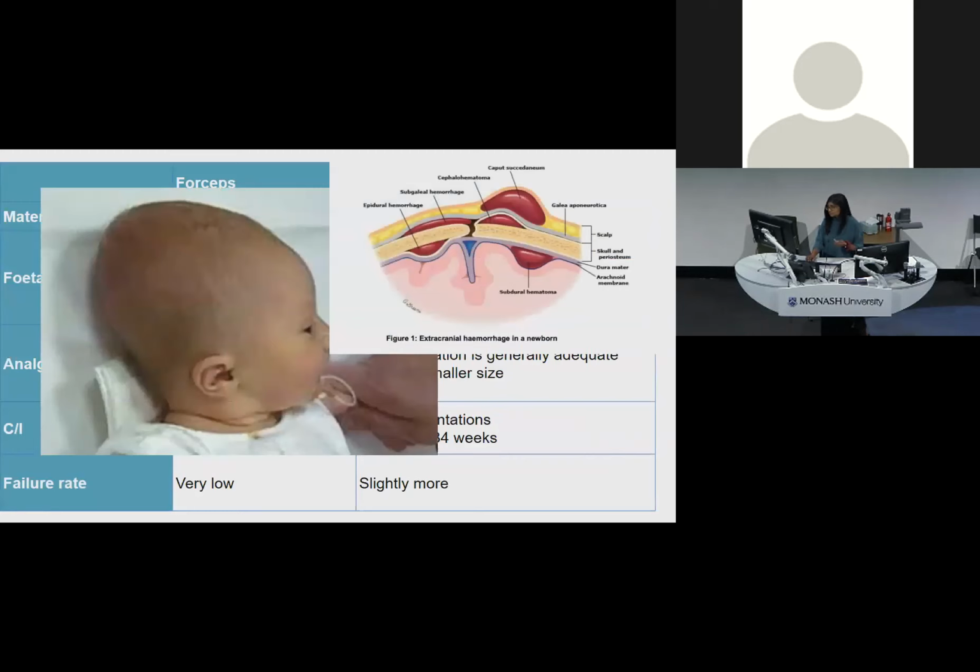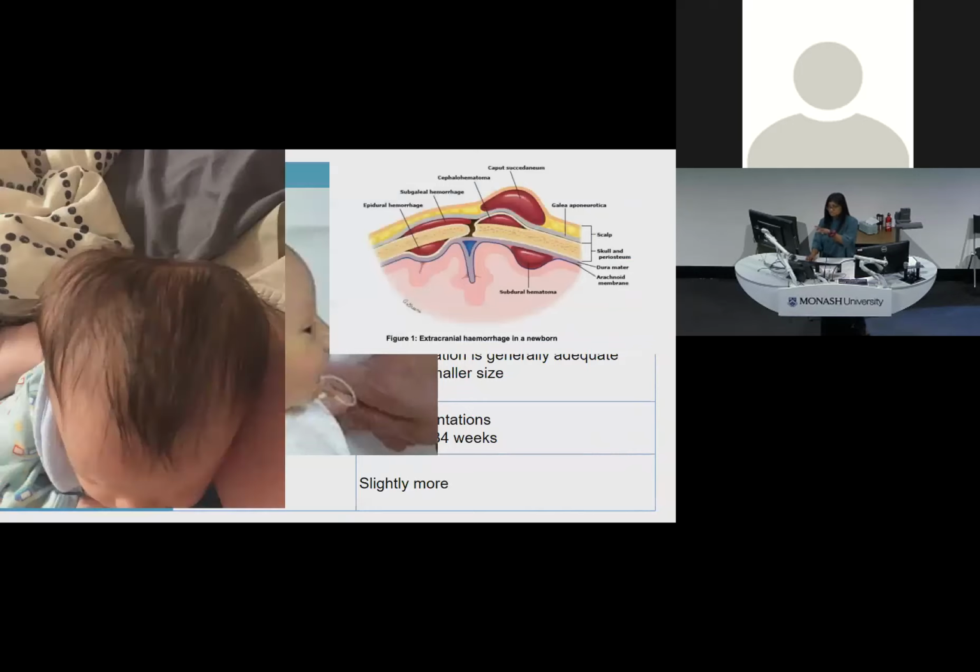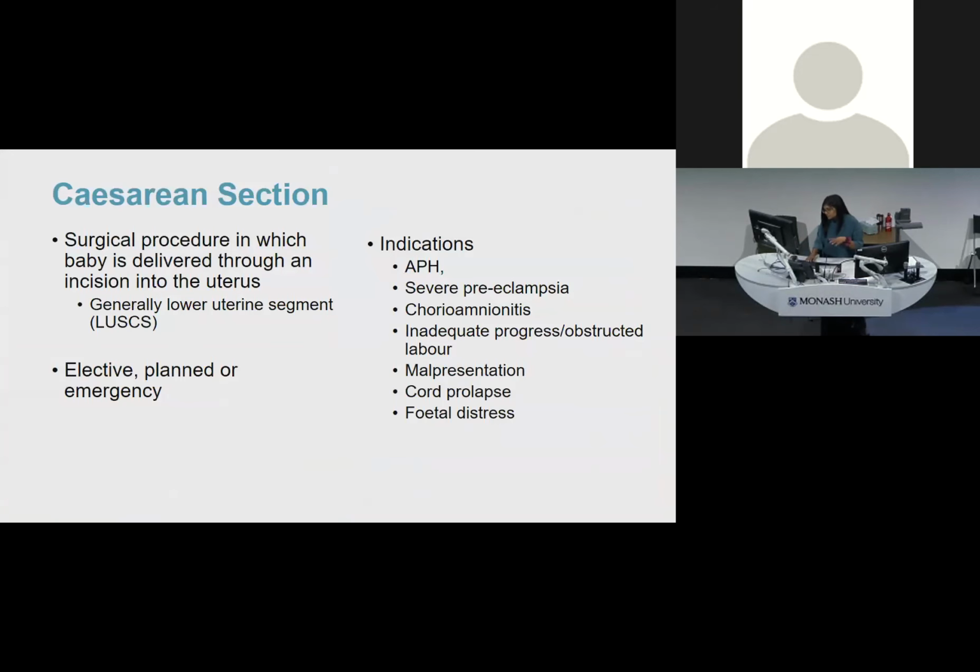This is just a diagram showing the different types of bleeds that you can have with either forceps or ventouse. You need to know the difference between a subgaleal and a cephalhematoma because you can get them as a picture. The thing about the subgaleal is that because it's bleeding under the scalp, you get this global swelling, versus with a cephalhematoma, it's bleeding within the periosteal layers, so it doesn't cross the suture line. So it's just a unilateral swelling, which is this. So if you get a picture, which we did last year in the EMQ, know how to differentiate between the two.